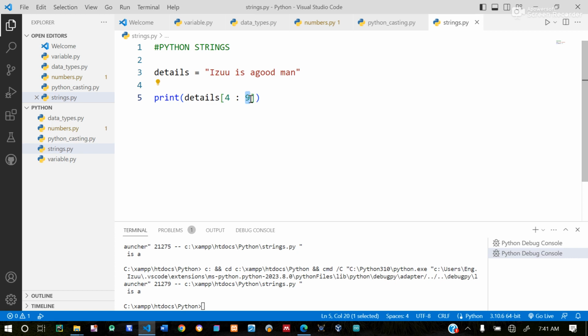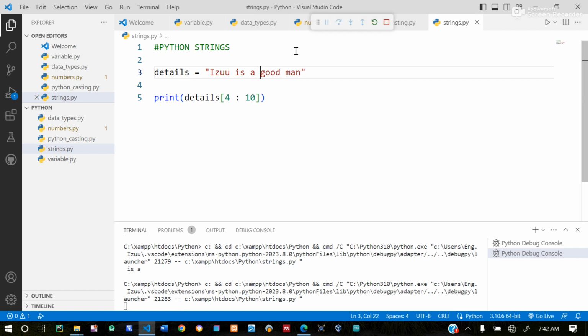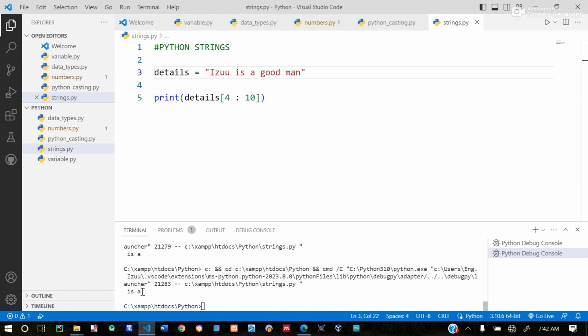Okay, let's say we have this now as 10. If we print this to the screen, it's as if there is a gap here. Of course there's a gap here. Now if we move this, it's going to give us a good picture of what I'm talking about. We now notice that actually that space here is included in the slicing.